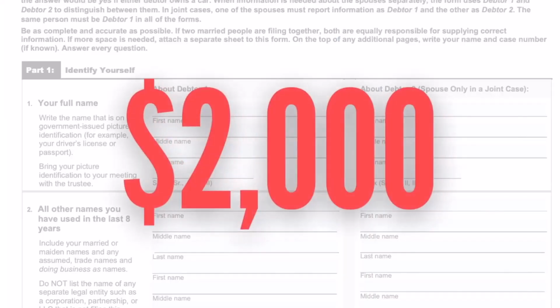Interestingly enough, filing for bankruptcy in Ohio can be expensive. Everyone's situation is different, so sometimes it can be difficult to come up with $2,000 to pay for a bankruptcy attorney in Columbus, Cleveland, or across Ohio to file your case. And as you probably already noticed from the title, today I'm going to go through the 10 different steps that you may need to take so you can file Chapter 7 bankruptcy in Ohio without an attorney. So let's get right into it.